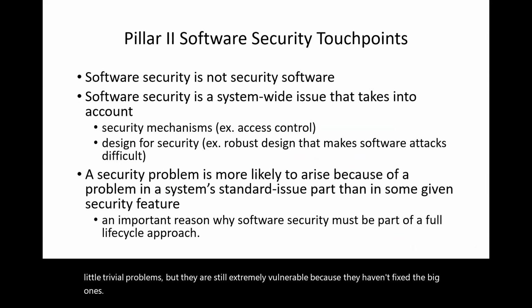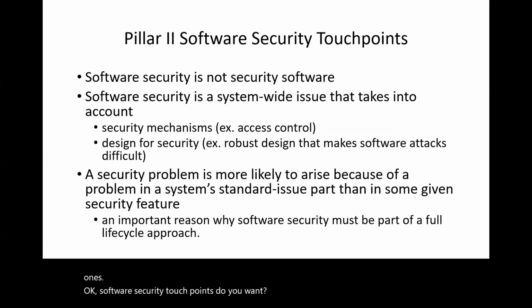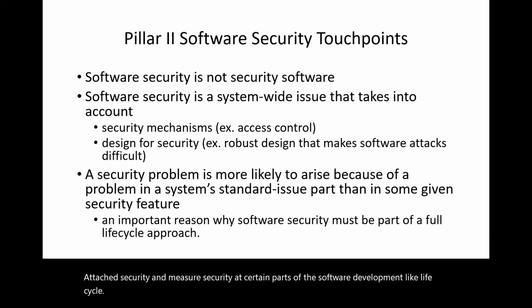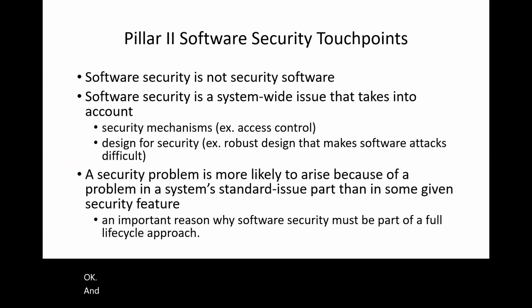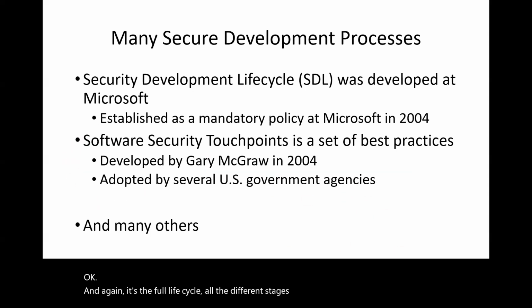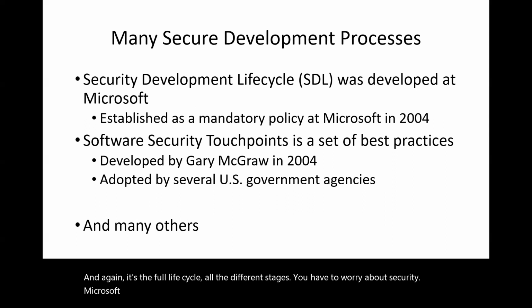Okay, software security touch points. Dr. Yuan finds a series of areas where you can attach security and measure security at certain parts of the software development life cycle. And again, it's the full life cycle, all different stages where you have to worry about security. Microsoft put a security development life cycle together many years ago. What was that? Oh, gee, 19 years ago. Mandatory policy.